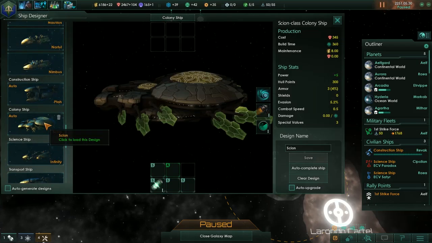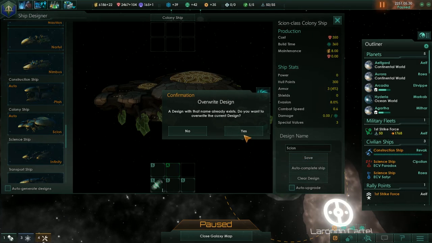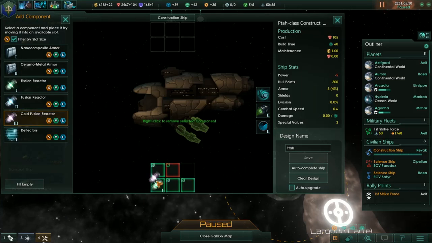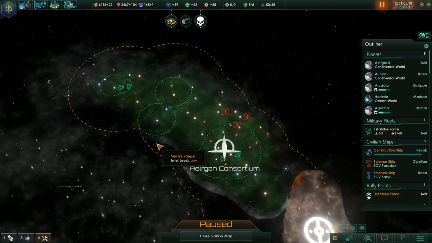Alrighty, do we want to upgrade the colony ship? Yeah, we'll do the faster engines on it. And the construction ship, we can do these on. And give it some deflectors and some armor and call it good. Awesome. And that's that.